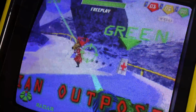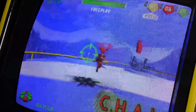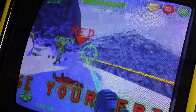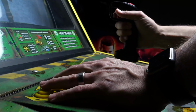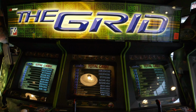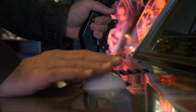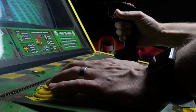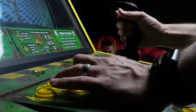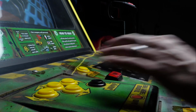Before we get into gameplay, War Final Assault came out in 1999, 1 year before The Grid. This game is similar in style, but instead of being a third-person shooter, it's actually a first-person shooter, and the control layout is a little more difficult to use in my opinion. The Grid uses a trackball to aim and the flight stick to move. Atari decided to use the buttons for movement and the joystick to aim. I can't help but wonder if the developers at Midway saw this and went, man, I think we can do it a little bit better. It's still really fun, it just takes a little bit more getting used to.